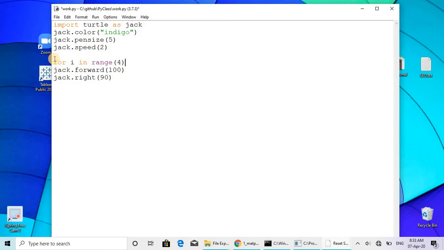Okay, you should care about the format: for i in range, in bracket, single bracket, for, after that a colon is a must. Okay, then enter. You can see the cursor going to here with an indentation. This we call an indentation. A space will be kept there, and after that only we will write the code inside this for loop.